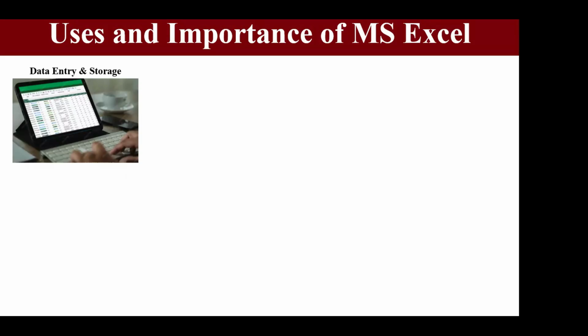Since this is an administrative sector, let me just give you a clear example. Let's say you have the list of staff, their addresses, maybe their salary, the times they came, the times they are absent, you understand. All those things you can store inside Excel, and initially you can insert the record. Whenever a new staff member comes, you just enter his name, his phone number, and so on.